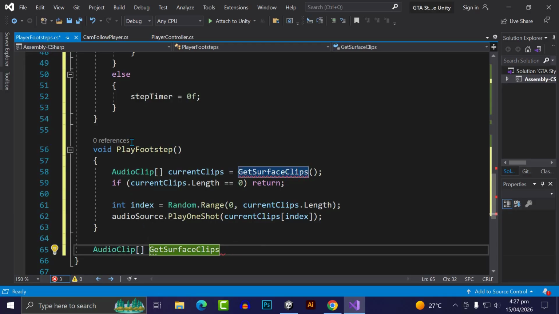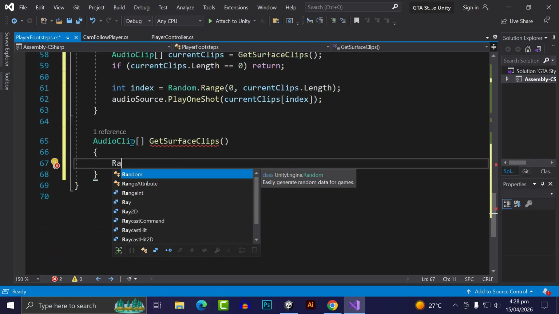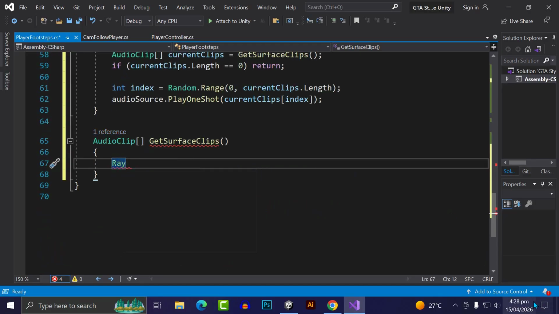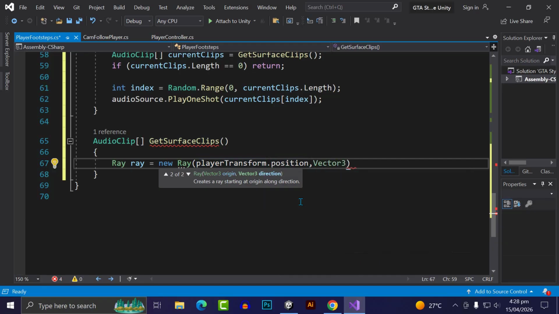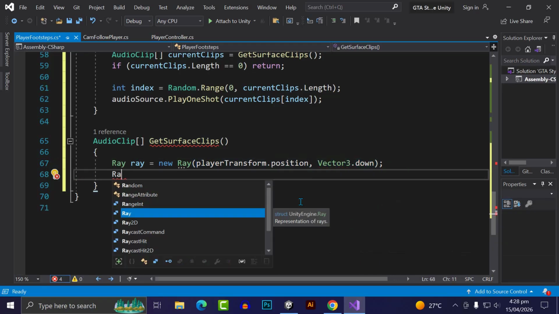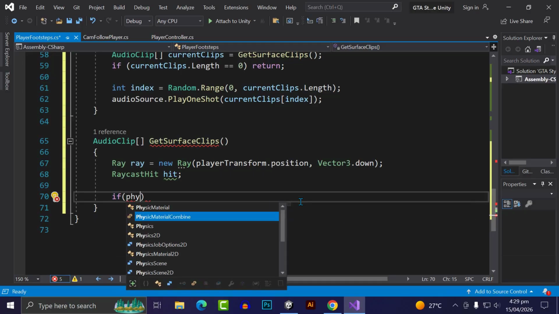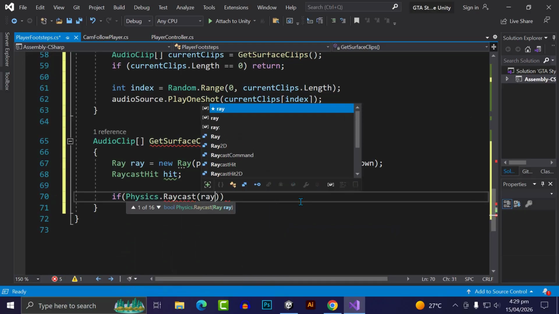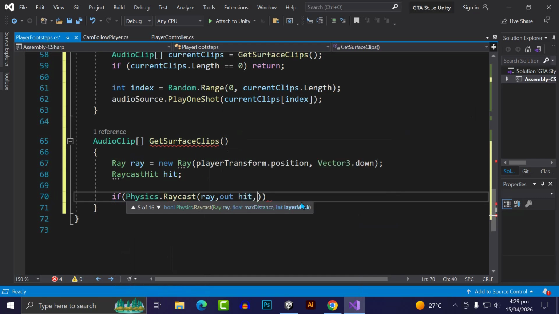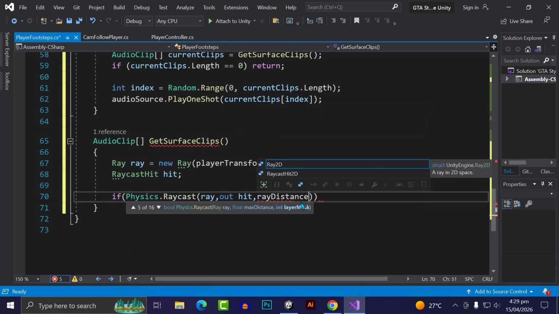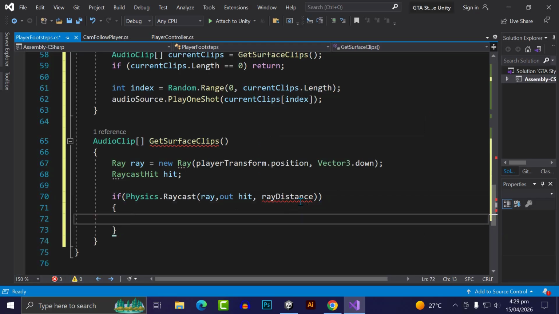Then we will add another function, an AudioClip array function with the name GetSurfaceClips, and then we will cast a ray from the player position downward on the y-axis, and then we will hit the ray to the collider, and with the ray we will detect the colliders on the ground.